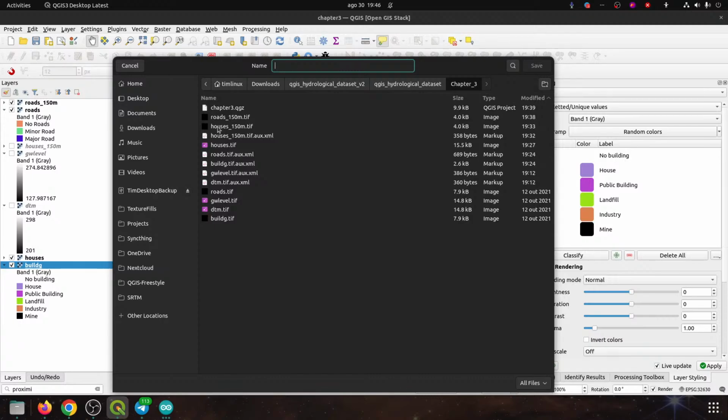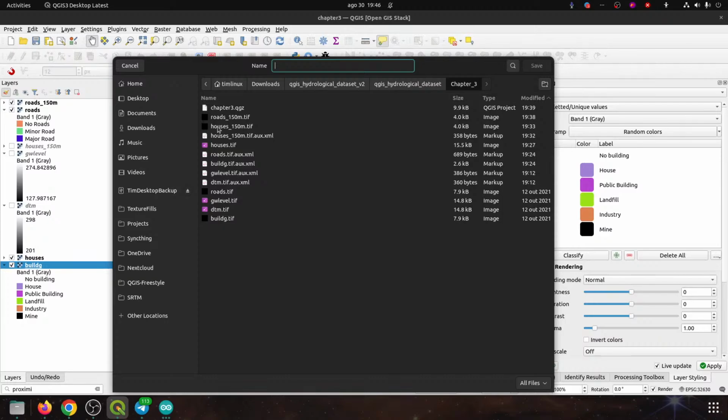I don't know if in 3.4 the first paragraph is a summary of the steps to come, because then it goes on to talk about doing the building classification. I'm just flipping forward to see where we're going to go with this, but it doesn't look like it. So there's no name given for the layers. I'll just give it my own name.